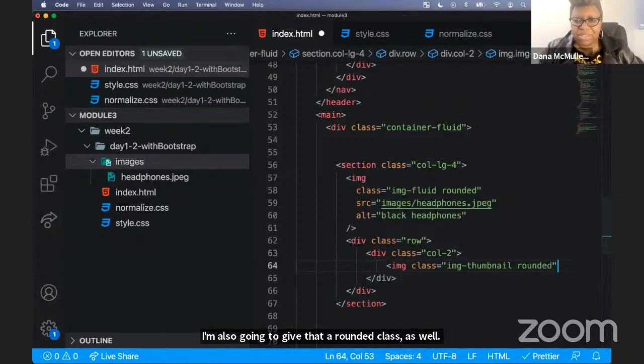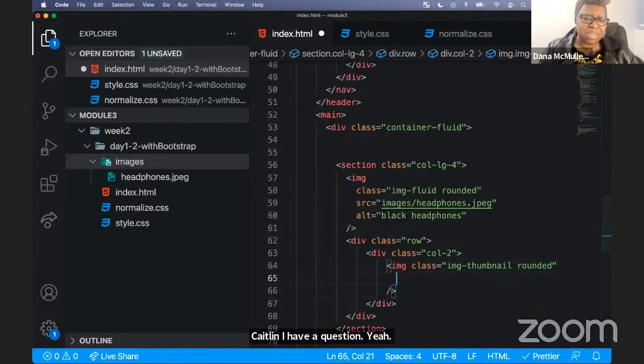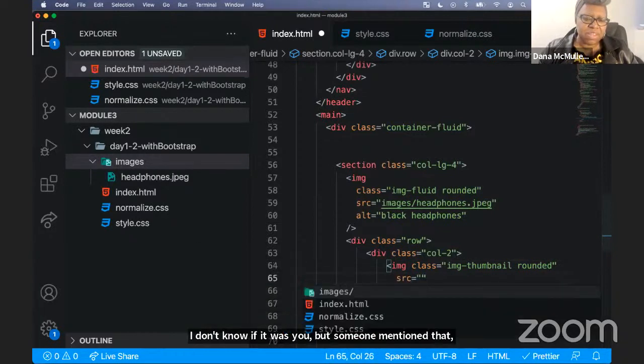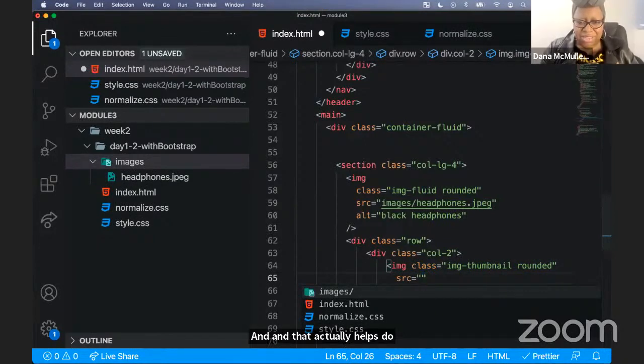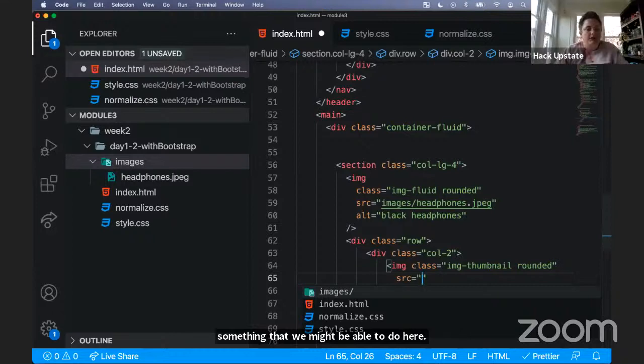Hey, Kaitlyn, I have a question. Someone mentioned that to help them visualize what the different divs or sections look like as they're coding, they put borders around those areas, and that actually helped students visualize. Is that something we might be able to do here? I could do it here, but I don't have a bunch of classes already given to all these divs.